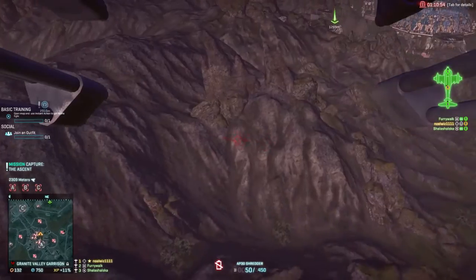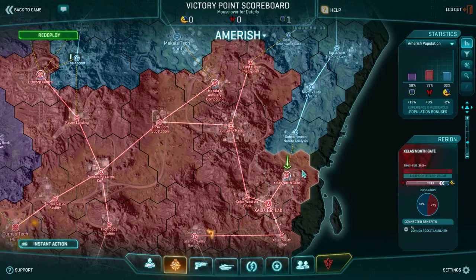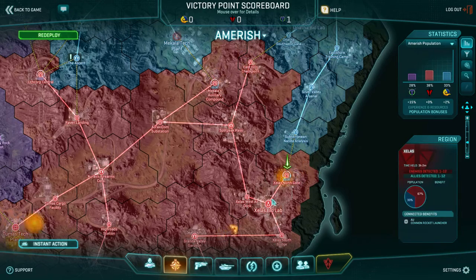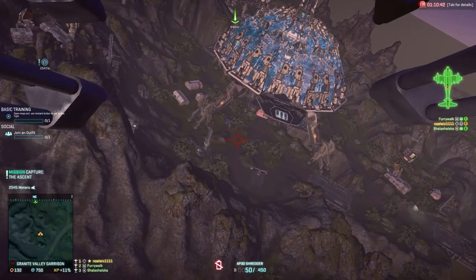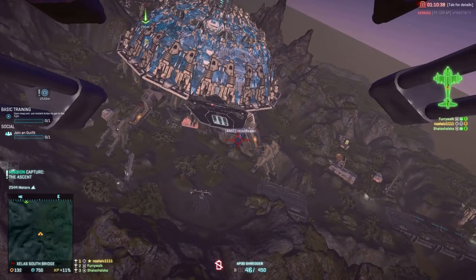Make a slight right to South Bridge. Oh, wait, there's no enemies there anymore. There aren't? Okay. Let's just hover over Biolab, then. Zealous Biolab. I'll circle around Biolab. Circle low so we can actually see. There's a... Oh, you see it? Is that... Oh, that is heavy.